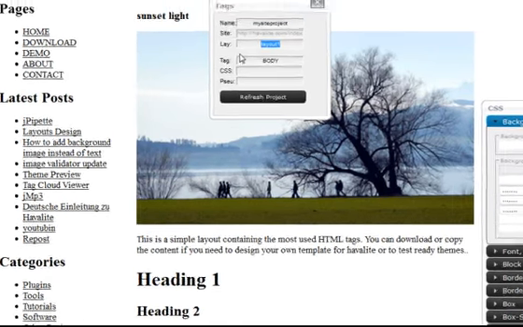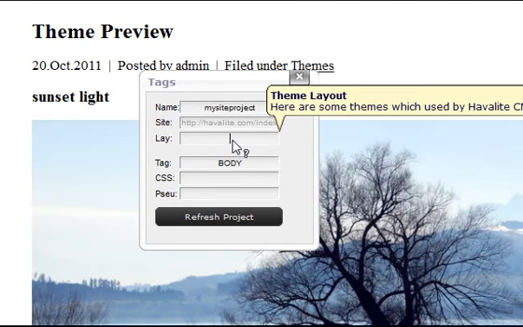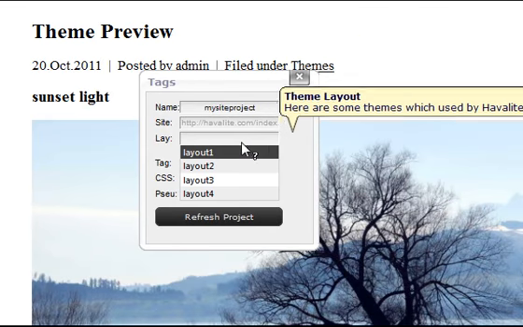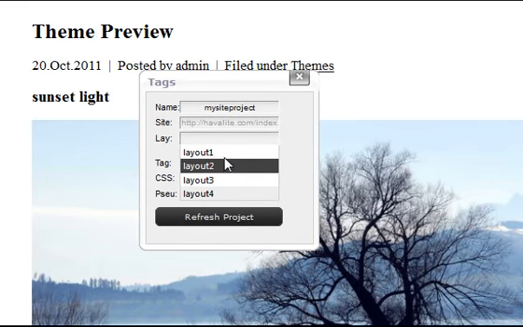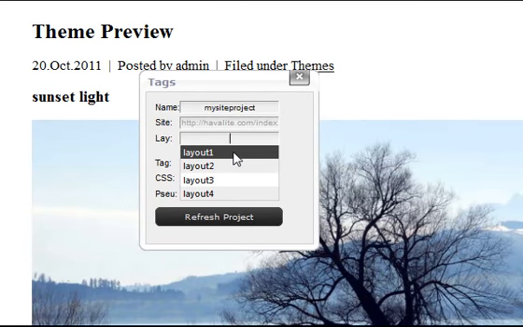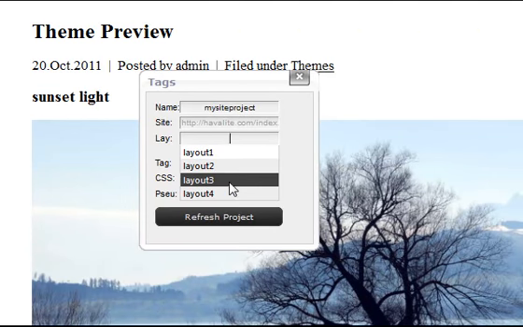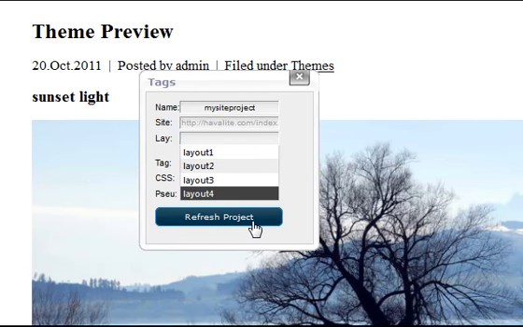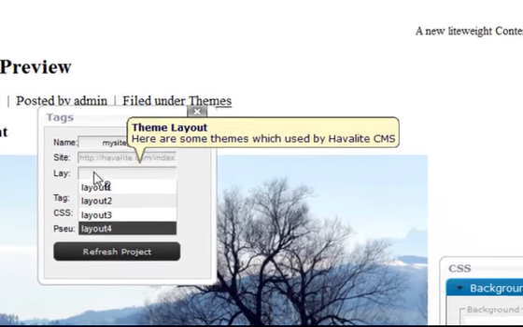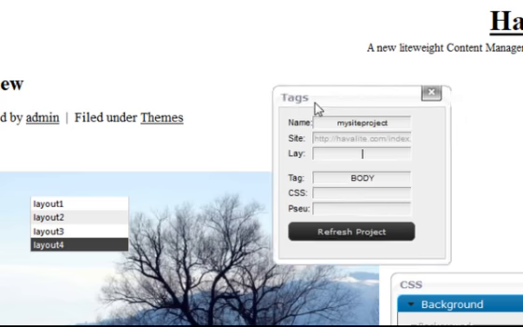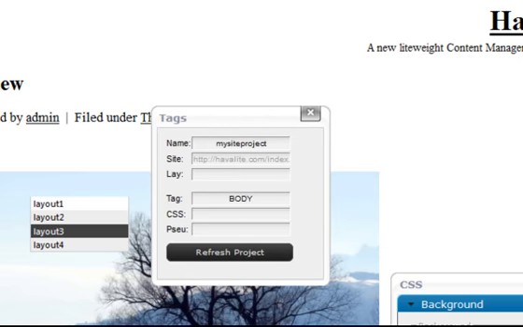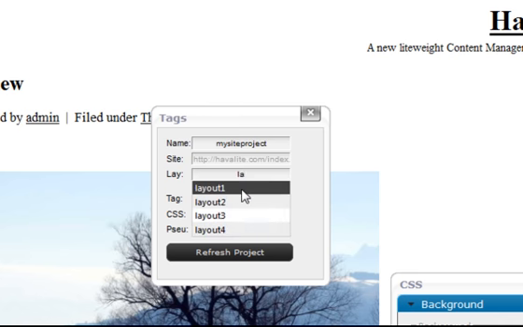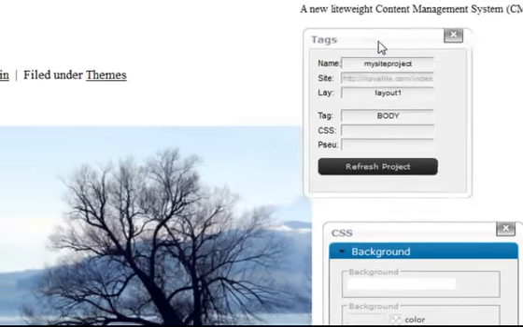We have some different layouts. If we remove this layout and double click or press the down arrow, we have 4 different layouts at the beginning. Later we'll add more than 4, but at the beginning you can choose one of them and press refresh project to see how this layout looks. All layouts are basically designed, but without the colors and so on. Just choose the layout here, and you see the list appears directly. So I just choose the first one and leave it here.